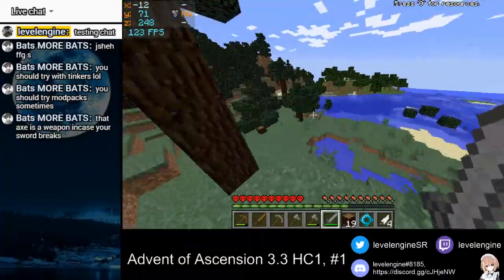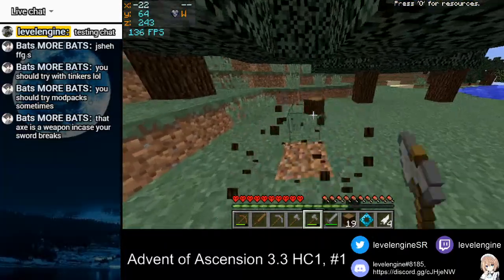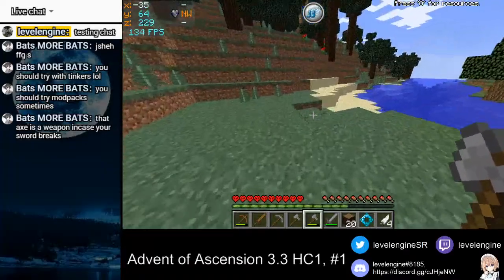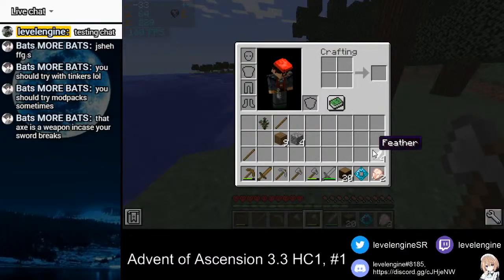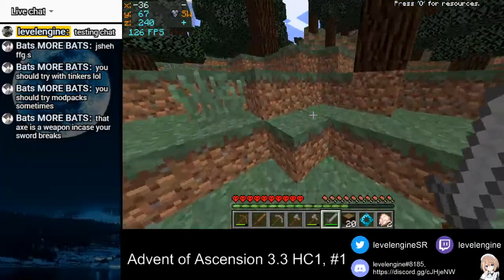But I already have, like, I don't need 2 axes. I need just 1 typically. And even then, I should be able to upgrade to iron in, like, no time. Even with, like, bare bones and minimal luck. So I got 2 raw chicken, just 2 of them. I'm going to look for more food.